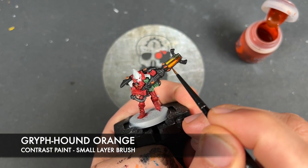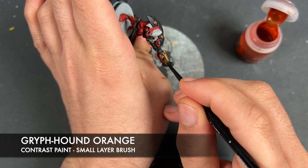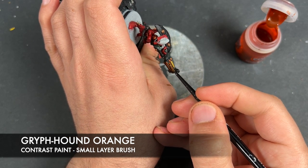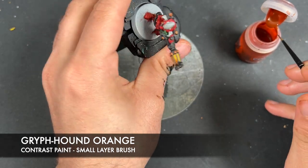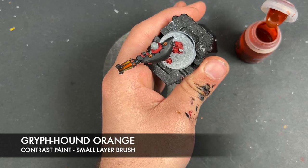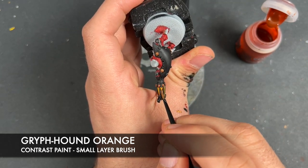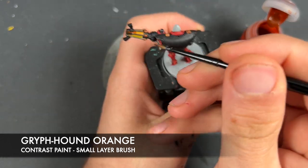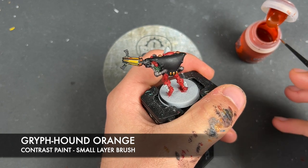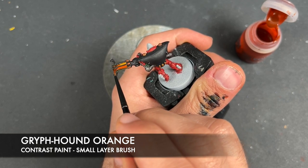Going down the middle of the coil or section, same again on this side — wash the brush, pull off the excess, just like this. We want to go all the way around. This will take a bit of time, but once it's done it looks absolutely cracking, because there is one step left to go after this.